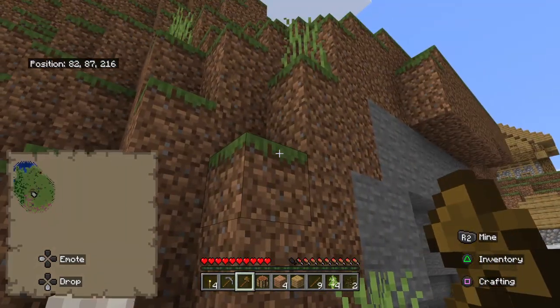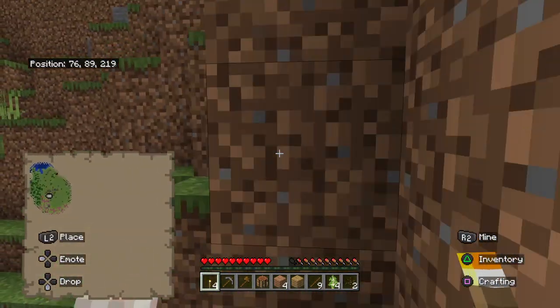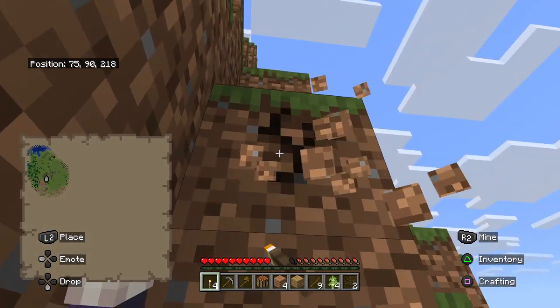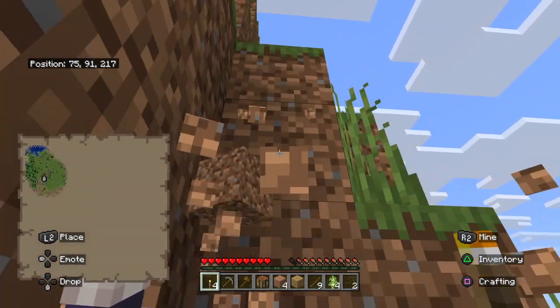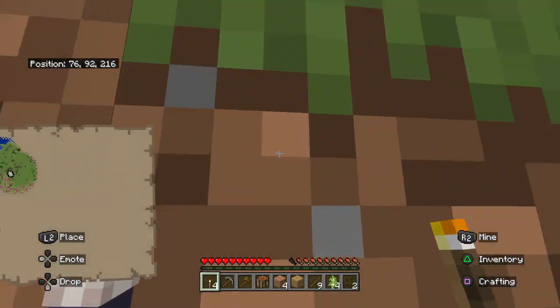Well, then there's the rest of the village up there. What kind of village is this? What kind of village builds on the side of a ravine or whatever? Apparently these guys do.